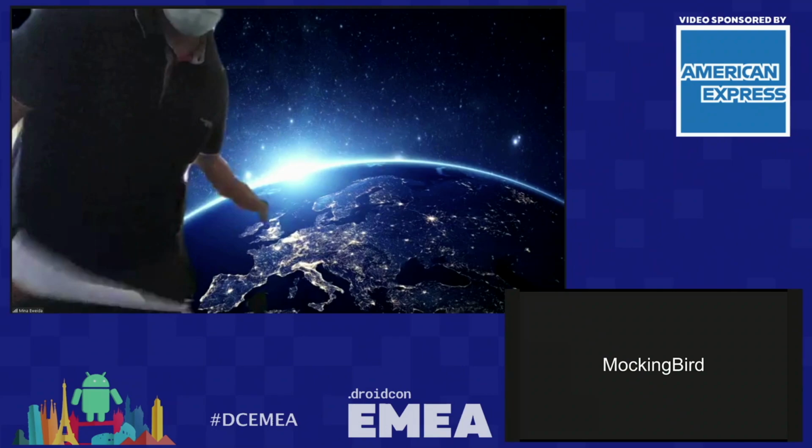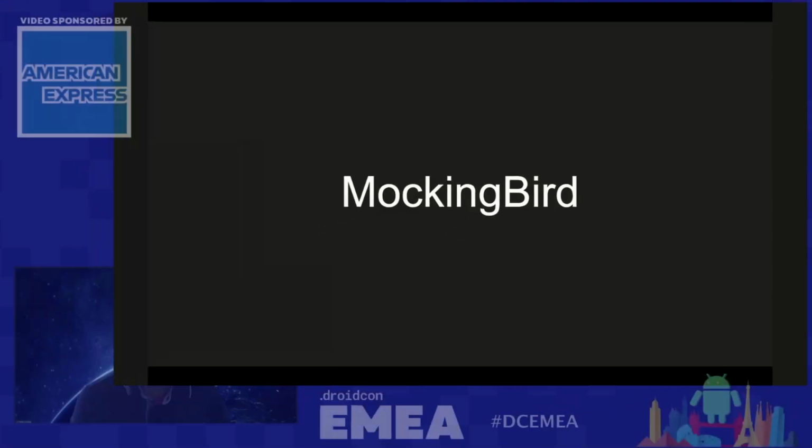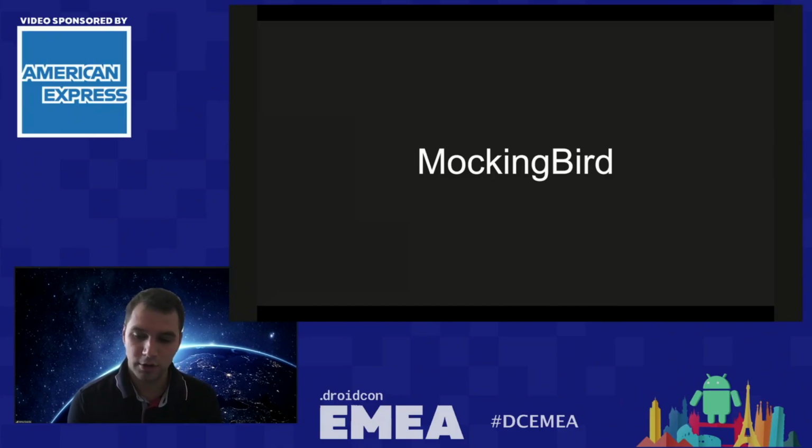Good morning, guys. So let's now talk about Mockingbird. At the beginning, we started writing all our tests in JVM tests. This was working fine as long as we were using a single-threaded environment, because the tests were super simple. We were just testing logic, and the logic was able to be tested only on JVM. But then when we started moving forward with our approach and going deeper on multi-threading, this approach wasn't working fine anymore, because now the platforms were playing a role that we didn't face before.